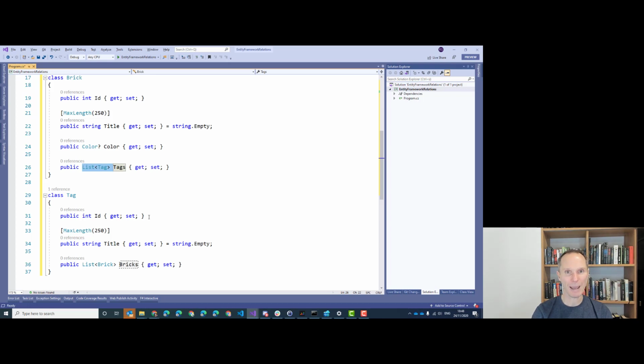If you need more elaborate scenarios, Google is your friend. Entity Framework is very widely used, so you will definitely find material that shows you how you can configure details. For instance, if you want to customize the name of the tables and things like that. I will not go into details here.